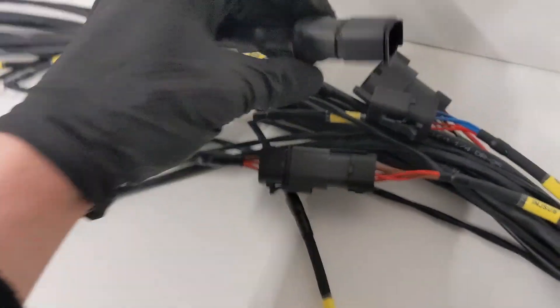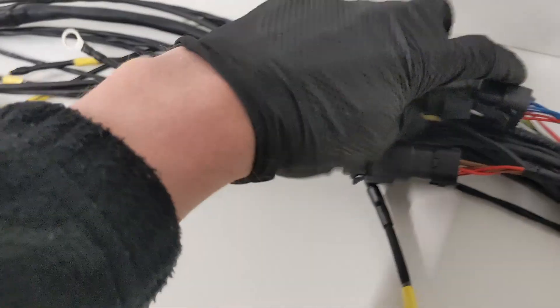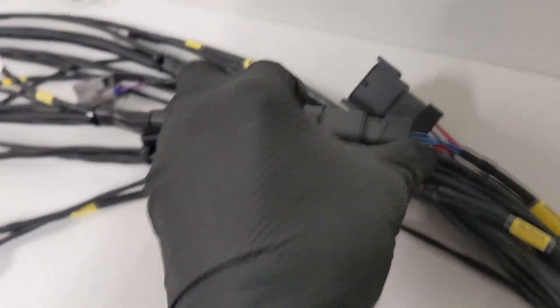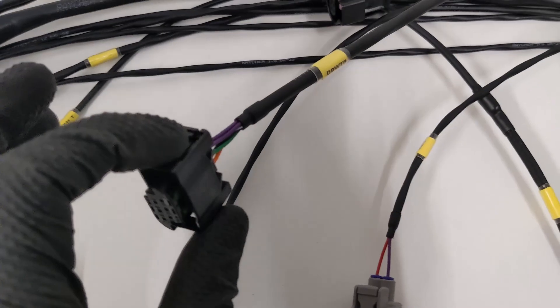The next thing we've got is coil on plug. You could run stock coil or quite a lot of customers go for the K20 conversion like we've got here. That just plugs in here. Reverse plug, drive-by-wire throttle body, engine coolant temperature.